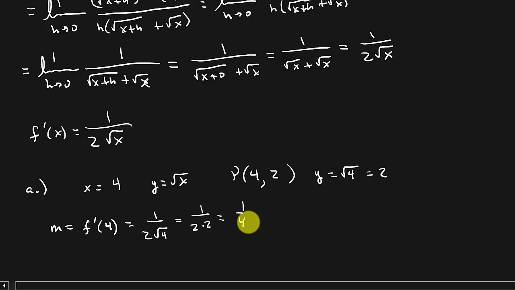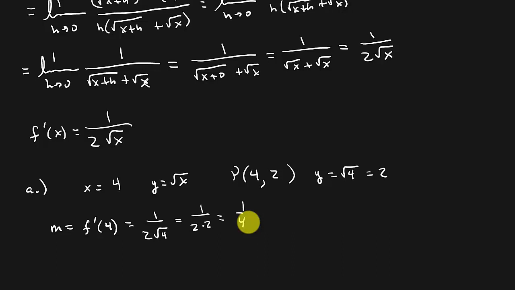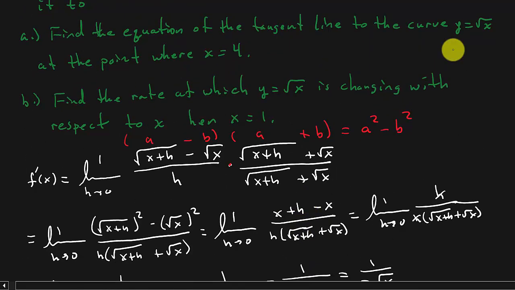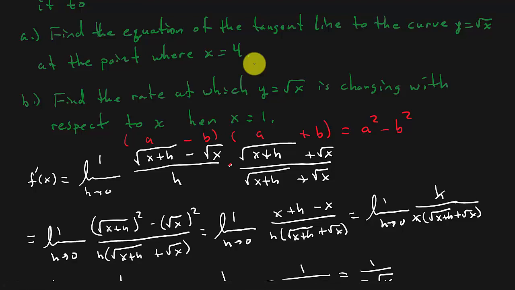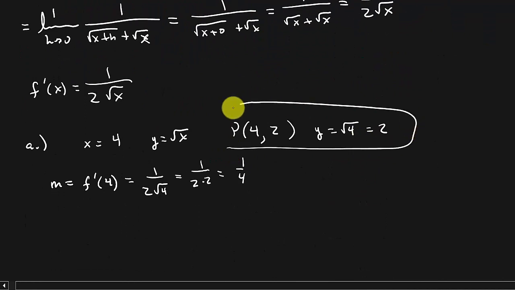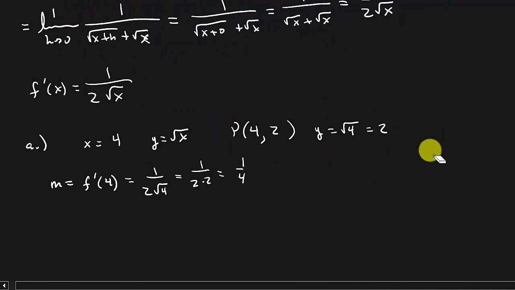Okay, now let me say this. In some problems, when they ask you to find the equation of a tangent line, so far all they've done is say find the equation of the tangent line where x equals 4. Sometimes they'll say find the equation of the tangent line at the point 9, 3. They will give you the x and y coordinate, and when they do that, you don't have to do this part. Okay, they already give you the x and the y, which is nice. That saves you a step.